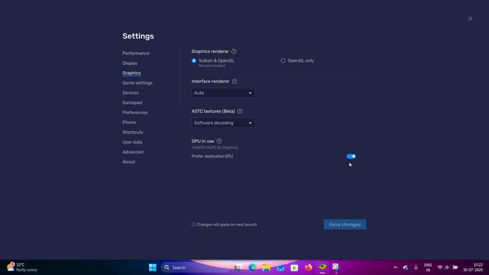And if you are still having the issue, uninstall your BlueStacks and download it again. Sometimes the problem is also with your low specification. If you have less than 8 GB RAM, try to upgrade and then enjoy BlueStacks on your system. So these are the things that you can try to fix this issue.